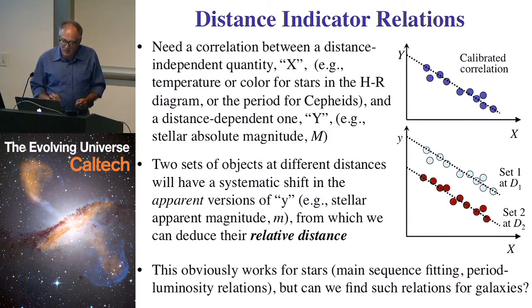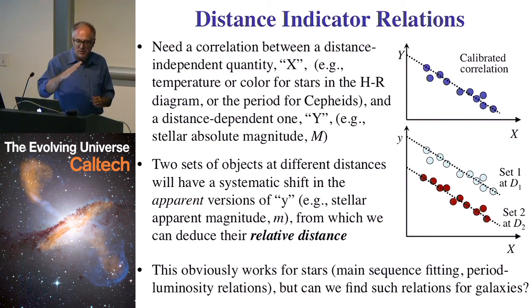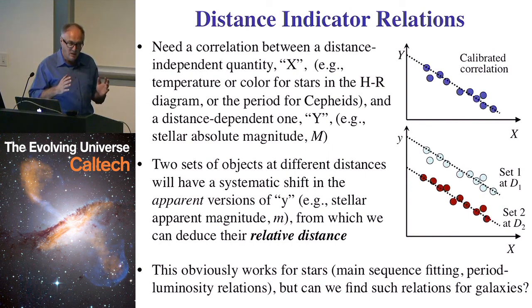So the general trick here, and this applied as well in galactic astronomy, is to find correlations between something that depends on distance, like luminosity, and something that does not depend on distance, like, in the case of galaxies, say, velocity width. And then you look at clusters of galaxies and plot those in apparent sense, then the relative shift is telling you the relative distance of one to the other. And so if you can calibrate some of them absolutely, then from that you can compute everything else. So that's the generic idea behind distance indicator relations.